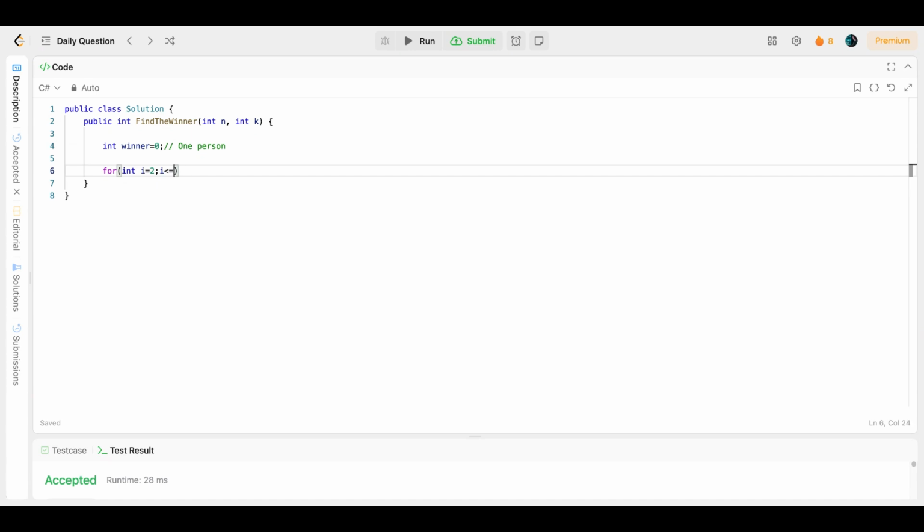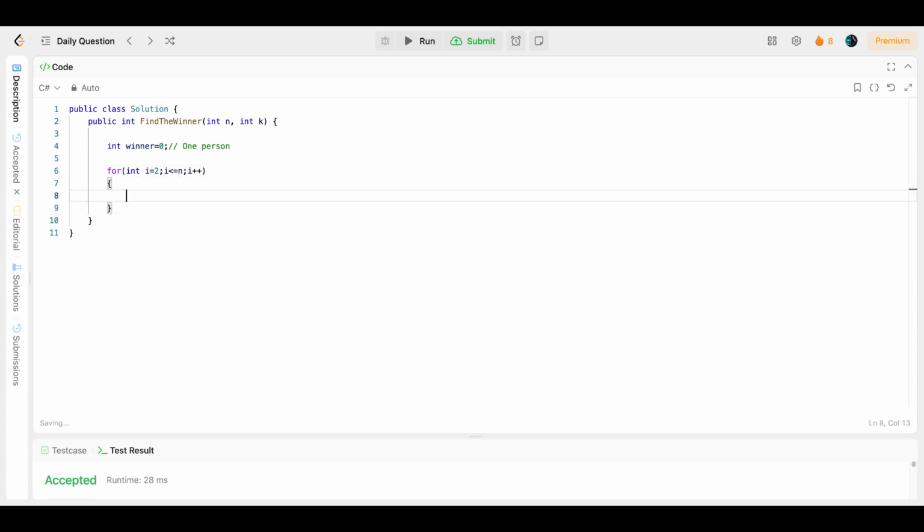Let me explain why I am starting my index i at 2. Because for the loop we need to start with at least two persons, right? So i equal to 2, correct?